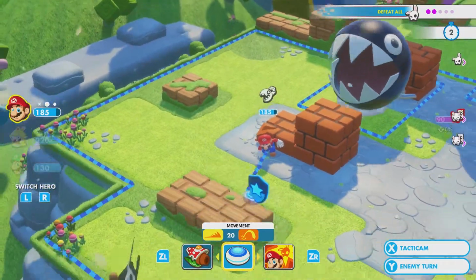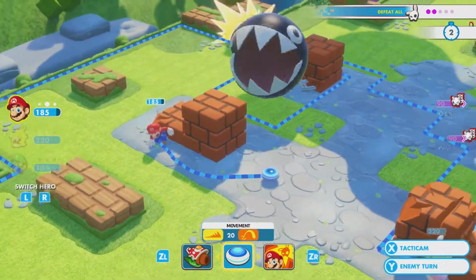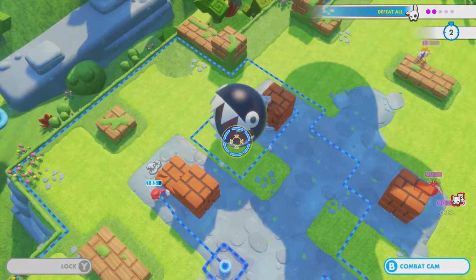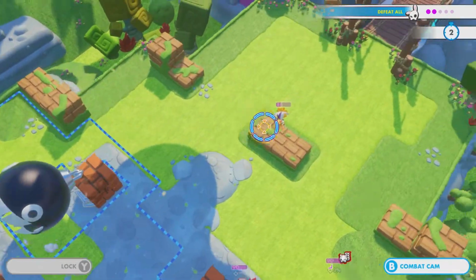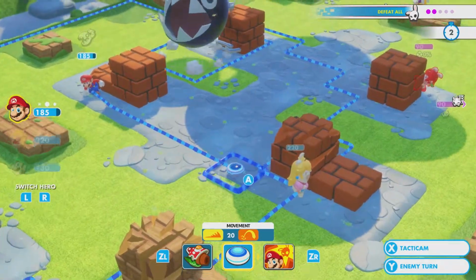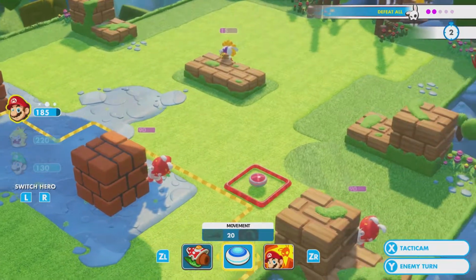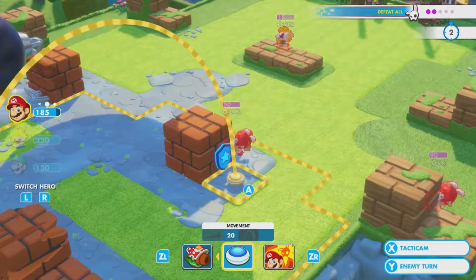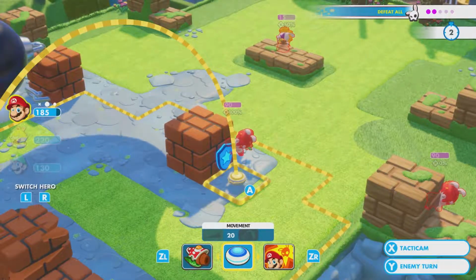And then Mario is clearly on the hook to be chomped next. Let's see, can the tactician tell us the... It will not tell us a dang thing about that chain chomp, only that it is very dangerous. But we can get Mario all the way over here. It's a little dangerous and he'll take some health, but I think he'll take less health than the chomp.